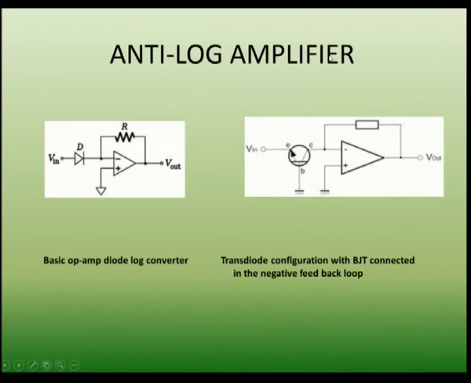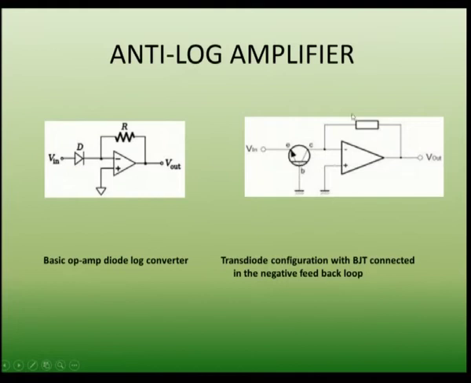Previously we have seen the log amplifier, and now we are going to discuss the anti-log amplifier. If you compare this circuit with the log amplifier, it has a reversed connection. Here, on the input side the diode is present, and on the feedback side the resistance is present. If you recall the log amplifier, on the input side we have a resistor and in the feedback we have a diode. Here it is just reversed. We are going to discuss the diode connected transistor on the input side and a resistance on the feedback side. We are going to discuss this circuit particularly.